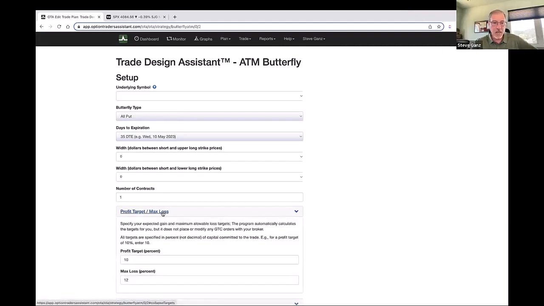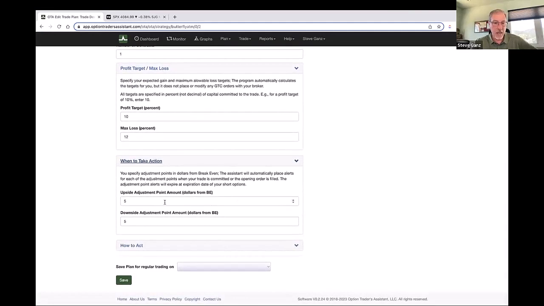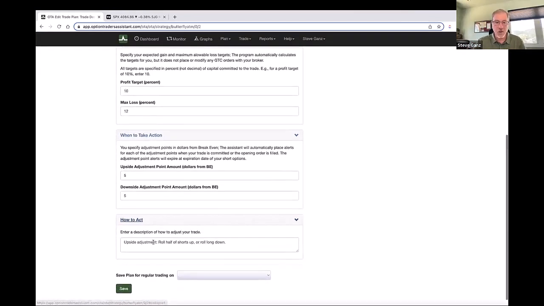And then you can come in and set all the details you might want as far as your profit target, the max loss you're willing to accept, when to take action. In other words, if certain things, whether it's delta or your P&L or whatever, hit certain marks, you're going to do certain things. And then you can say, when those certain things are hit, this is what I'm going to do.